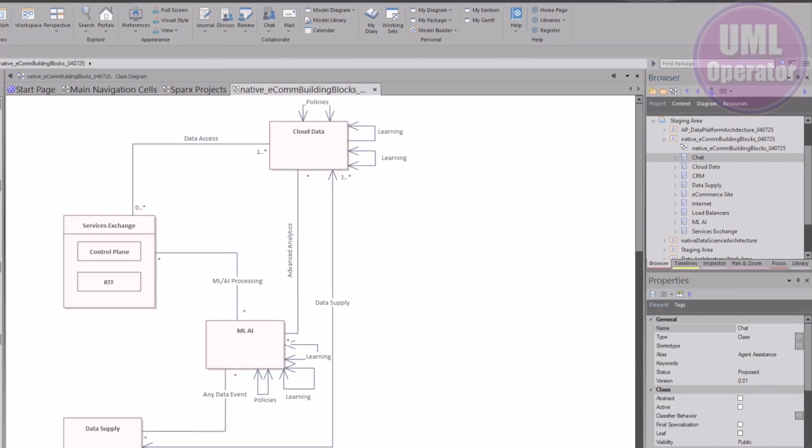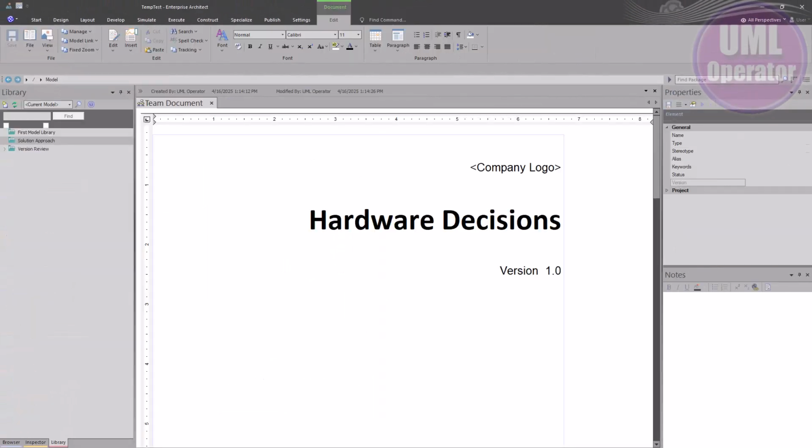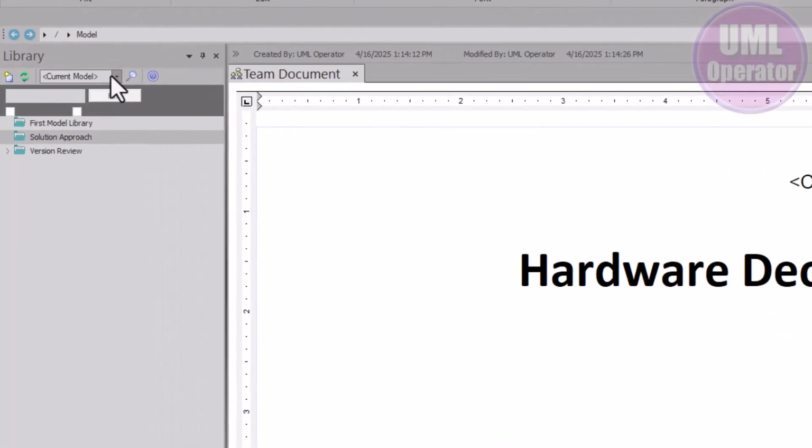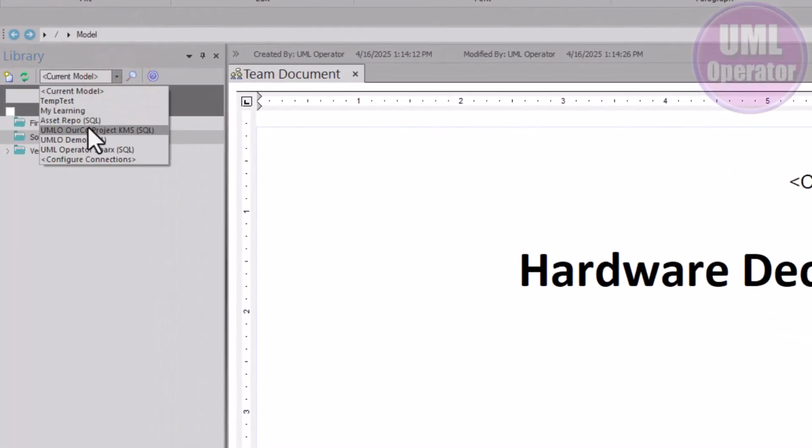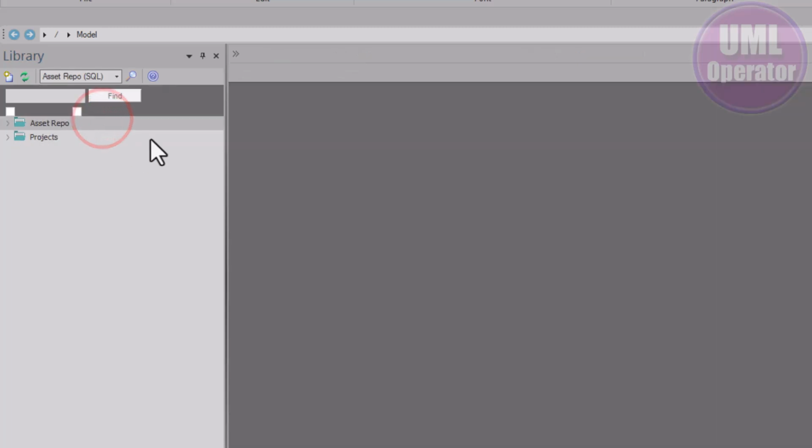Let's flip back over to our test project here and let's add this resource. Now if we go to the control box, hit this drop down, we're going to go to asset repository. I'll show you how to connect to other projects, other repositories a little later on in the video, but let's go ahead and connect. And you can see here, we've got resources now available with what was just shared out of that repository. All right.